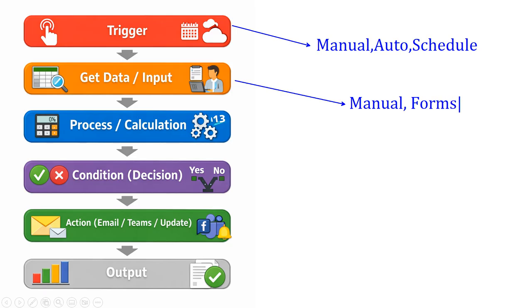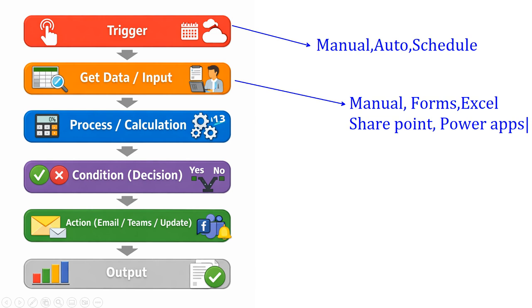Today we will see how to get data from Excel, from a SharePoint list, and from Power Apps. So these are all the things we are going to see today. Yesterday we have seen only manual input and through Forms, how to get an input. Our first session will start with Excel, how to get the data from Excel, how to update it, and through SharePoint and Power Apps also.